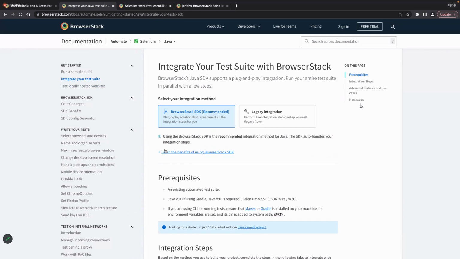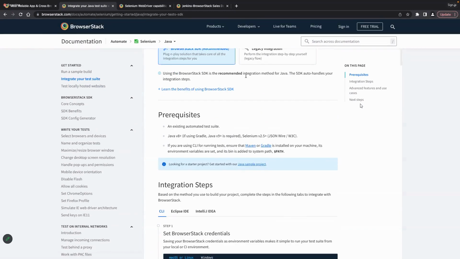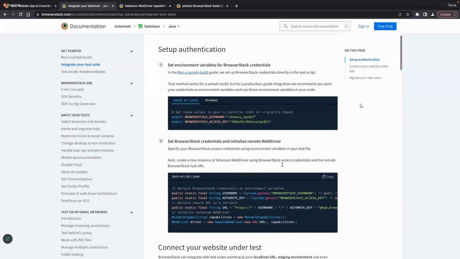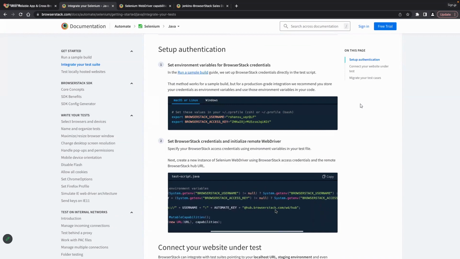Essentially, what we are doing is creating an instance of remote WebDriver and pointing it towards BrowserStack's hub address. This is how the instance would know how to contact BrowserStack. Within the hub address itself are also two credentials, your username and your access key. Every account associated with BrowserStack has these two credentials. They are unique for every user, and it's how BrowserStack identifies and authenticates you.